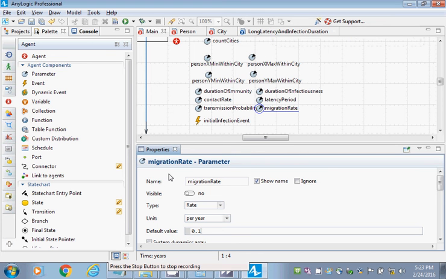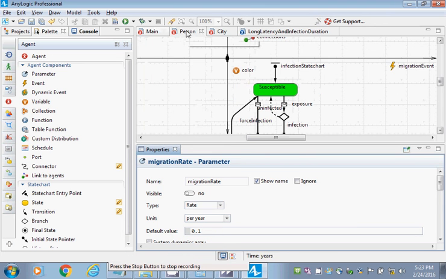Either one, there are ways to make it have a variable rate, like if a person has higher risk perception, they're more likely to leave if they've had a history of exposure or what have you. Here, though, we'll make this depend on main.migration rate, right? Migration rate. And this will be a per year rate. Okay, ladies and gentlemen, per year rate. So now we can change that.